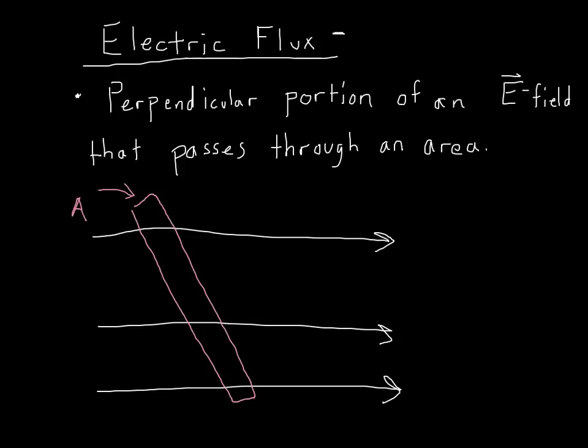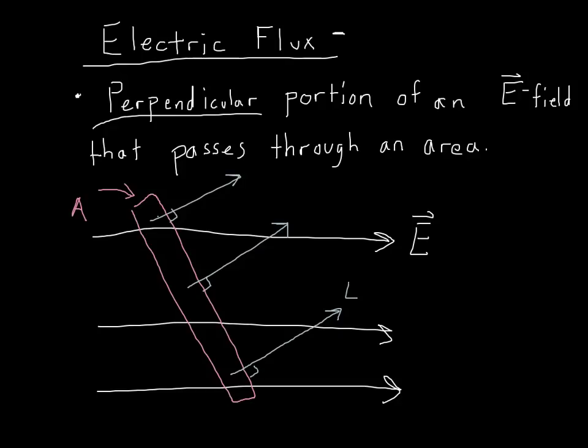That's my area. I have my electric field E, but I don't want the whole electric field. I want the perpendicular piece of that electric field. So what I have to do is draw perpendiculars to this area. So I put in a right angle and draw pieces that are perpendicular. So my blue lines are perpendicular to this area, so that makes right angles with that little area, and I'm going to call those E perpendicular. So I'm figuring out the projection of the electric field in the perpendicular direction to this area A. So each of those fields is perpendicular, and I need to know what this perpendicular piece is.